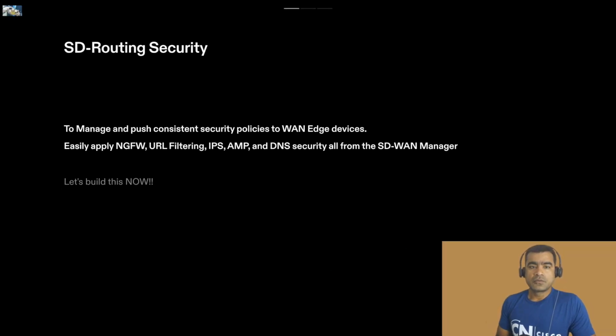Today we are going to do advanced stuff, that is SD routing security. In the previous video, you saw how to bring your traditional WAN edge router to SD routing and how you can use SD routing to do some common operational tasks like upgrading the software, etc. using the inbuilt workflow. Now we are going to do something advanced and really interesting.